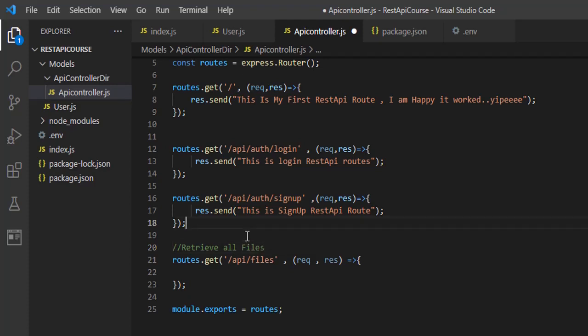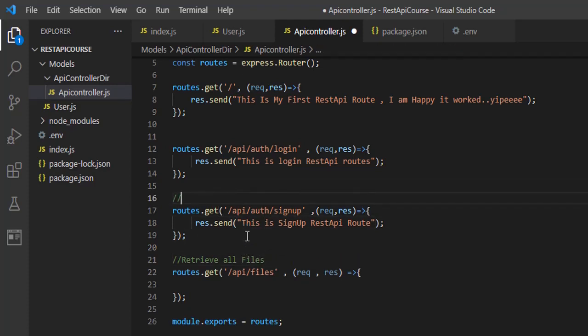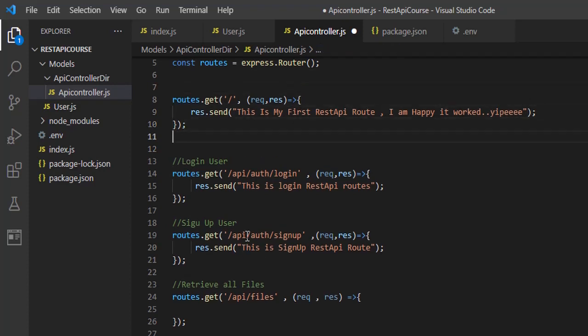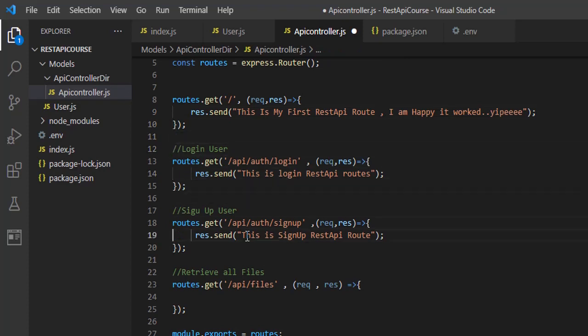So we're gonna say retrieve all files. I'm gonna say sign up user. I'm gonna say login user. So currently there's just 1, 2, 3, 4 routes here.